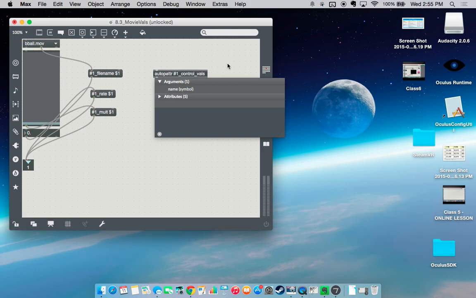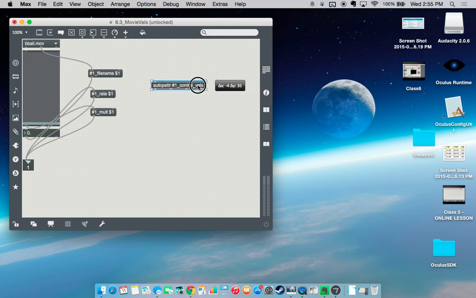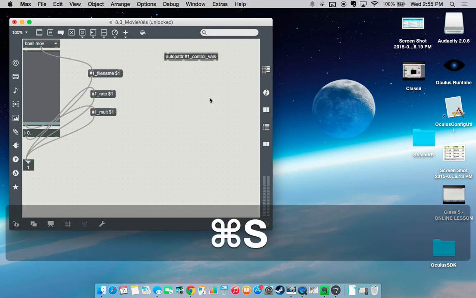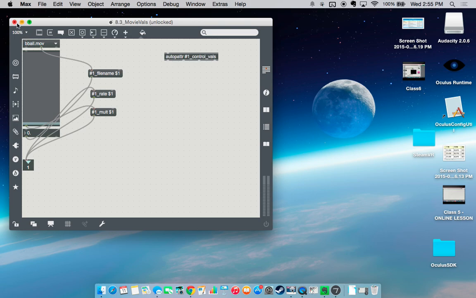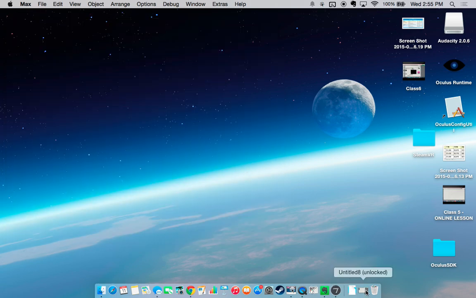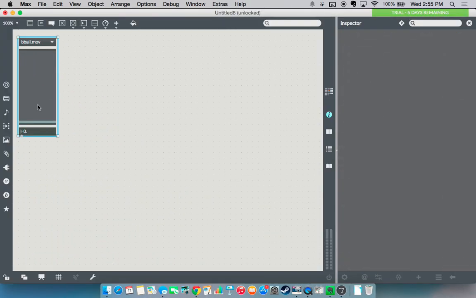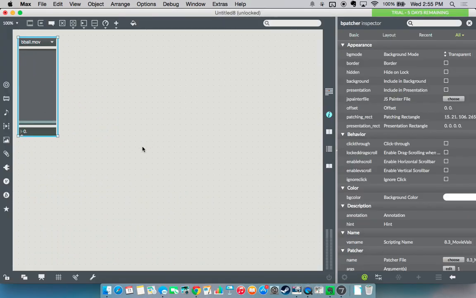No spaces. Make sure there's no spaces. Now save this again. So now it will automatically have an autopattr that's called 1_control vals. What was it? Say that again? I just missed that last autopattr. What was the end of it? autopattr #1_control vals.